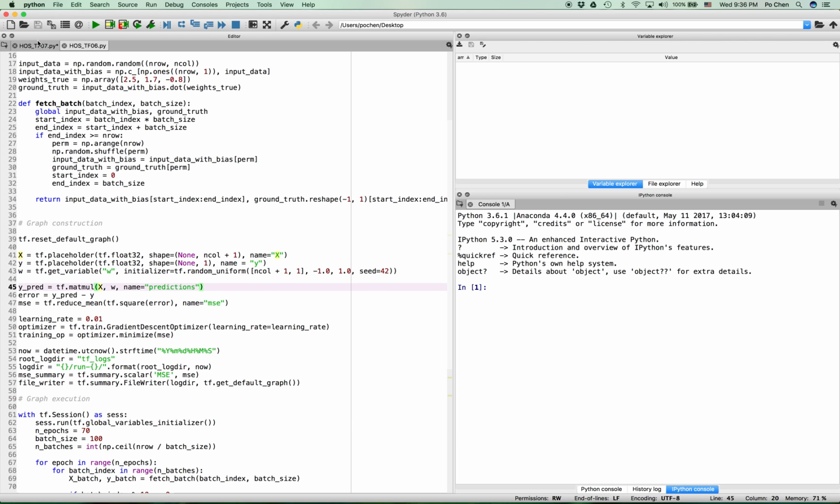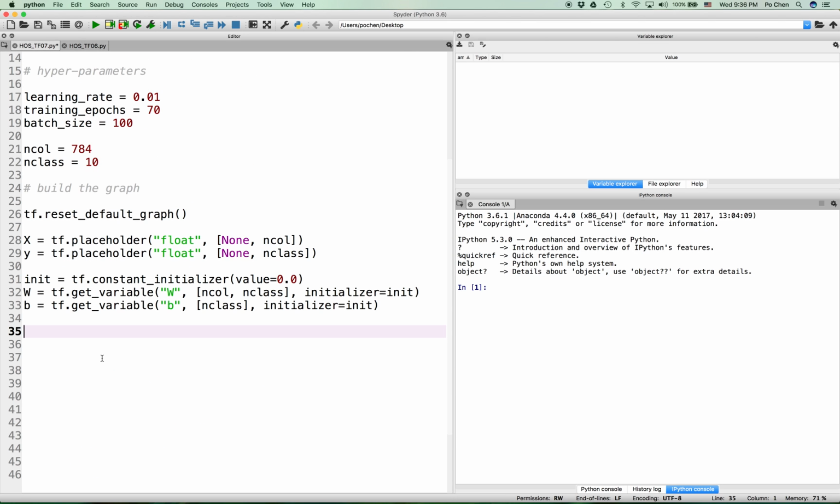But here in this softmax problem, this logistic regression problem, we need more operations than just a simple matrix multiplication. We still require the matrix multiplication, but we also need to do a summation with the bias vector b, and that's going to give us the logit. And then we need to feed the logit into a softmax function in order to actually get y.